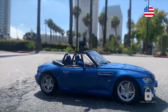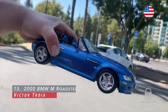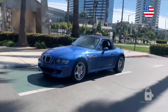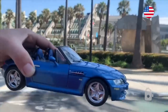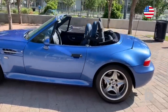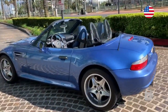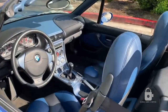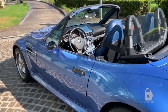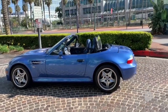This is my BMW M Roadster die-cast 1:18 scale model, and I've had her since I was about 12 years old. I enjoyed her so much in her Estoril blue color that I went and got myself my own adult version — 21 years later, I've brought that nostalgia to life. This car is truly analog, and what I mean by that is it is pretty much bare bones. It's got the ASC, which is essentially BMW stability control, but other than that, there is nothing about this car that drives it for you. You need to drive this vehicle, and paired with its five-speed transmission, it is the perfect Roadster, the perfect driver's car.